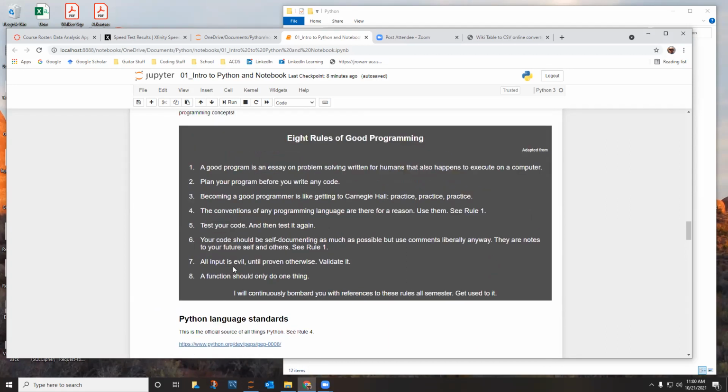All input is evil until proven otherwise. Validate it. The programming exercises we do will be like, get an input from the user for the length of the sides of a rectangle, compute the area, and then print that out to the screen, or something to that effect. If somebody puts "Don" for one of the sides of the triangle, it can barf. So that's what we're talking about: validating input.